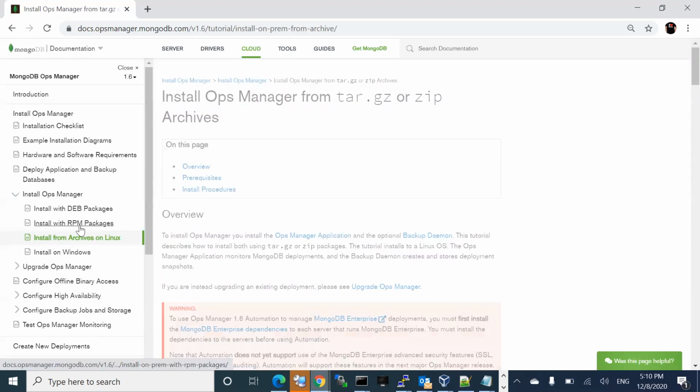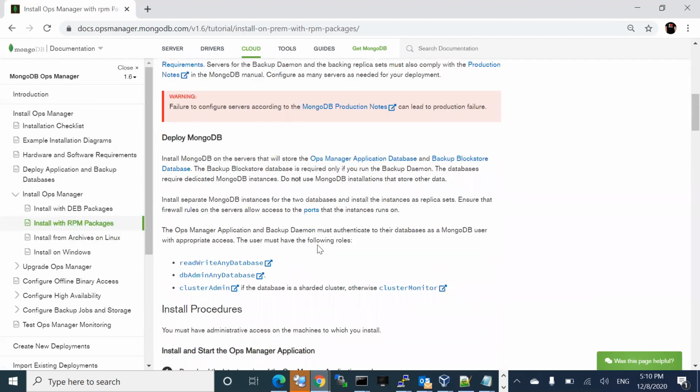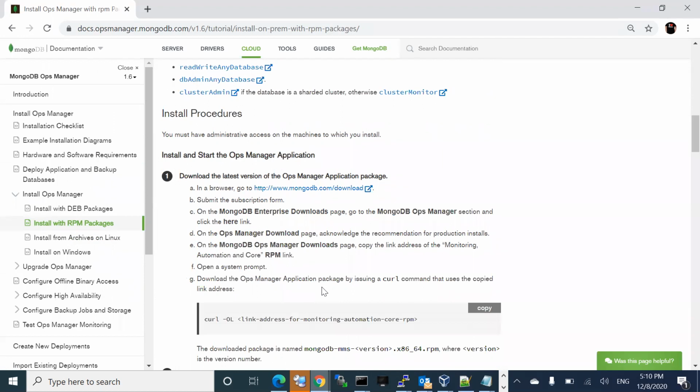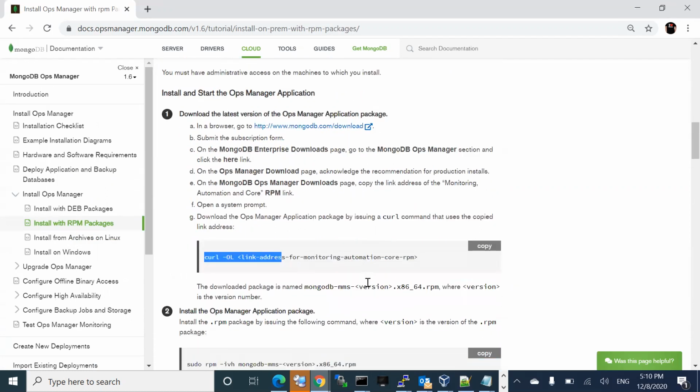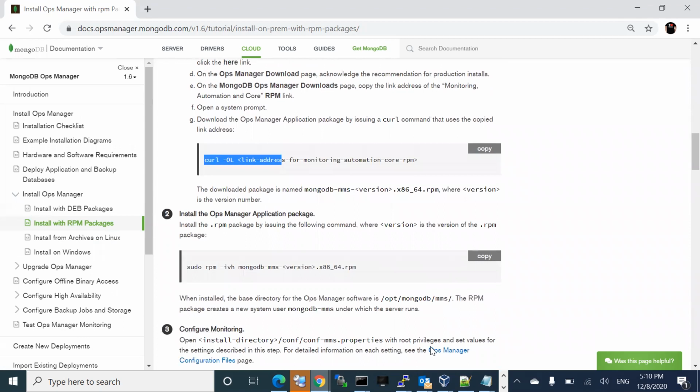So we'll go to the RPM. This is a simple installation. Go to this website. This is the RPM link. You can download from the website, or we can try here.